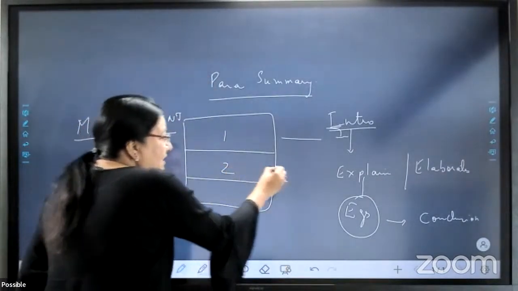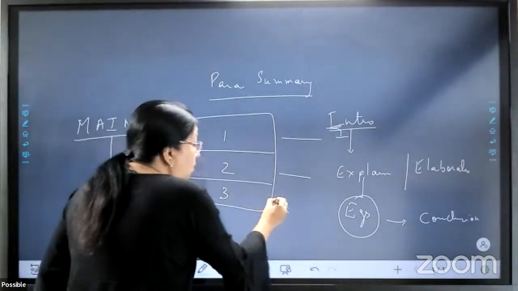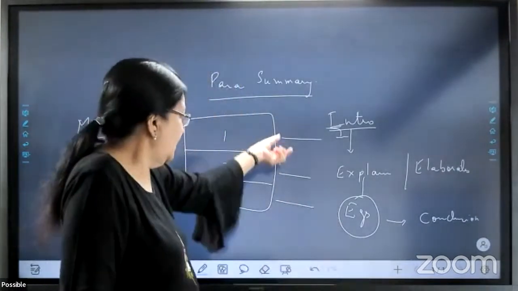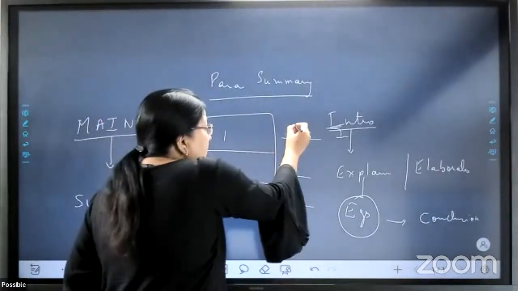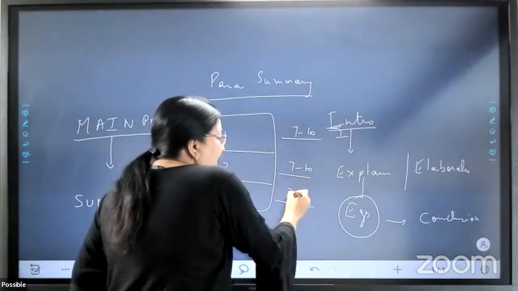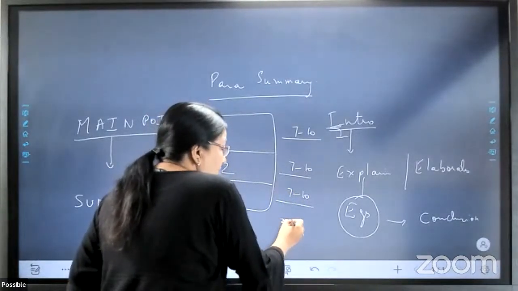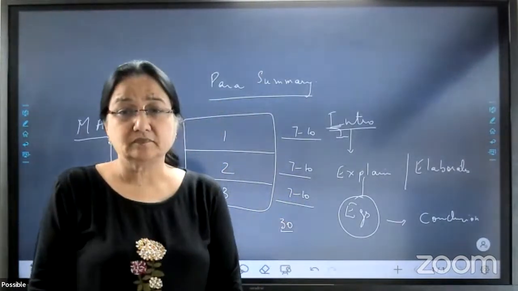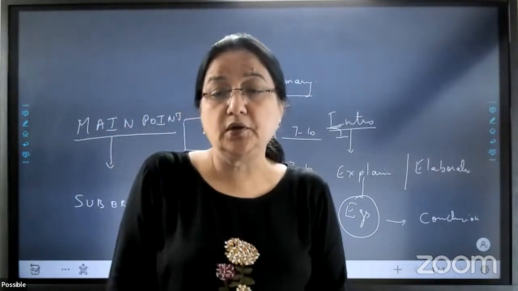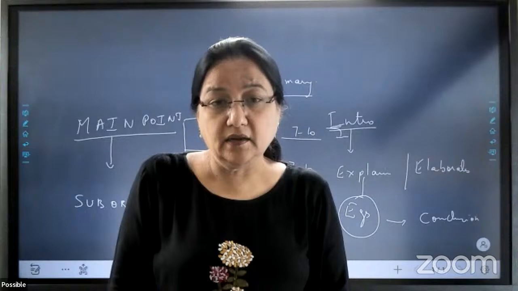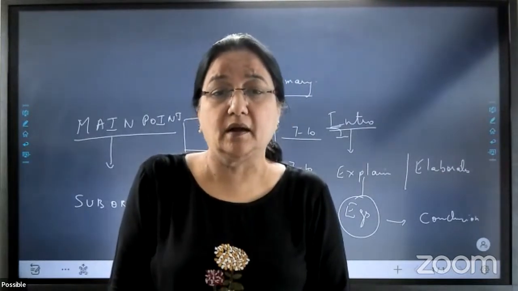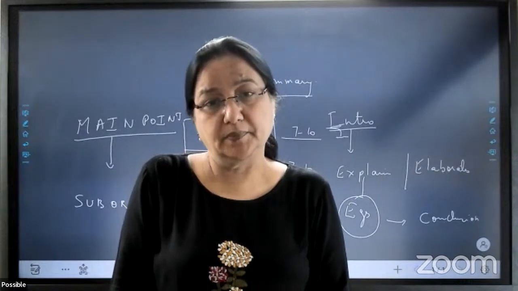Secondly, what does he say in part two? Ignore all examples. Now here, if you sieve out 7 to 10 words here and maybe 7 to 10 here, exactly on the same note, you have made a summary of 30 words. So this can be an easy method for students who are losing base in reading or losing out on concentration. These 2-3 questions, wherever they come, we are going to get them 100% correct.